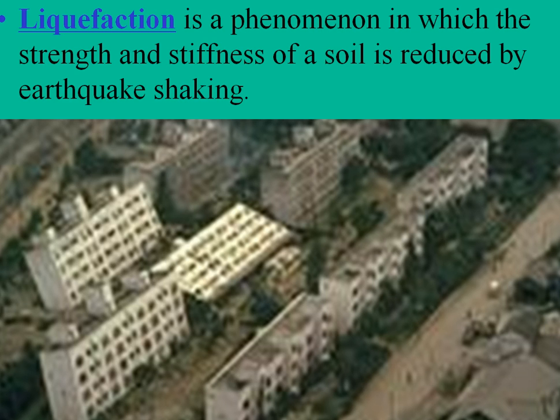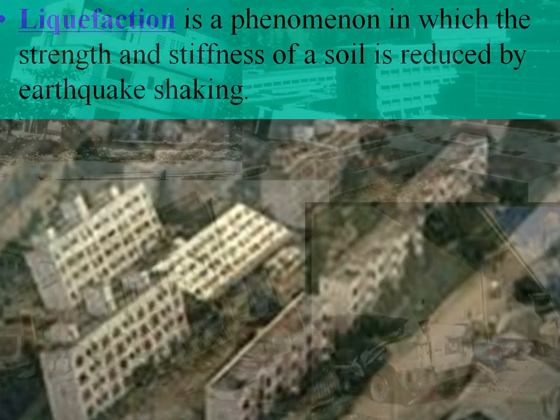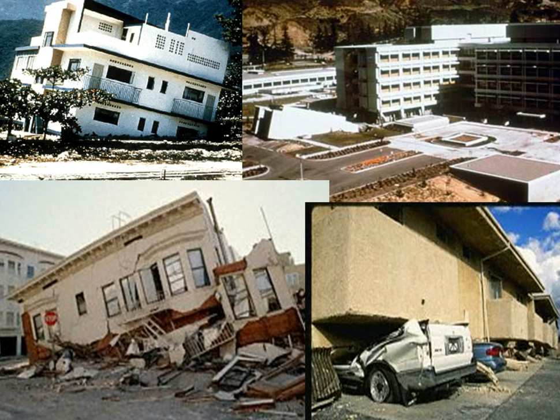You can see these other ones that are leaning in that way. Eventually these are going to fall over, or they're going to have to tear them down because there's no way people can live in them anymore. Here's another one. I like this one right here. So this house used to be flat here, but once the earthquake started shaking, this whole foundation just sank into the ground. Look at this hospital. You can see right here that it used to come straight out here. Or this, you might look at this and say, oh, 1 story, 2 stories, no big deal. But look over here. There's 1, 2, 3 stories and a garage. So most of that has collapsed.